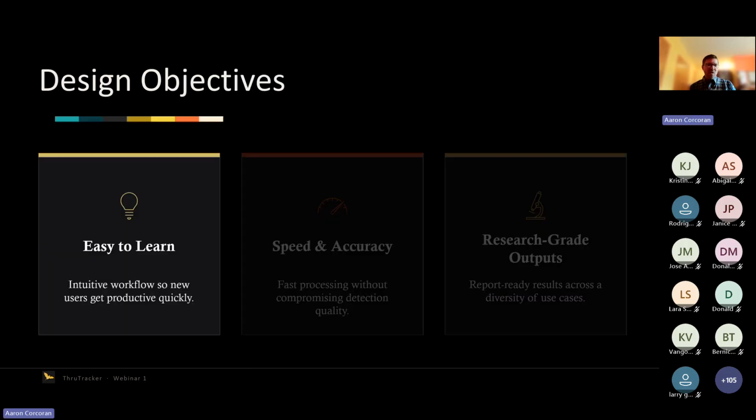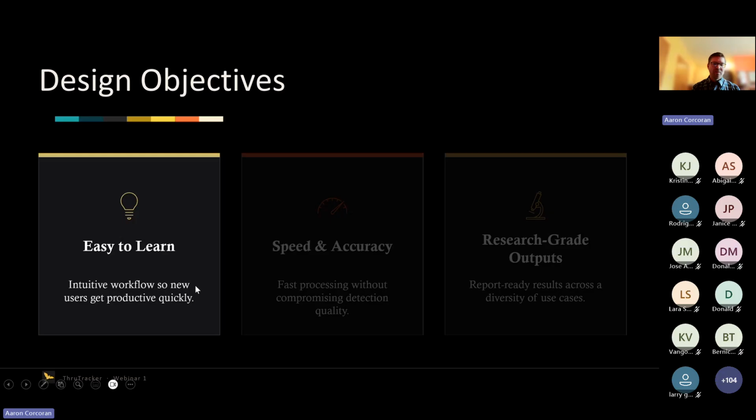And I wanted to take a moment here to highlight how we have thought about developing ThruTracker, and that we have three primary design objectives. Our first one is to make the software as easy to learn as possible so we can increase the adoption rate.